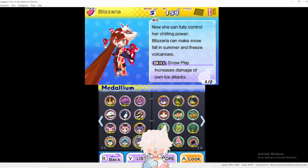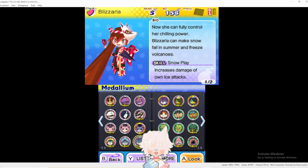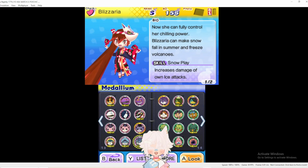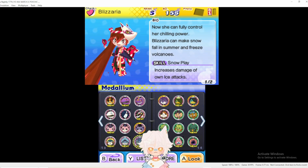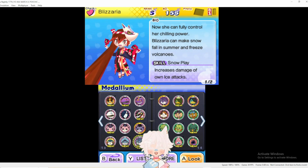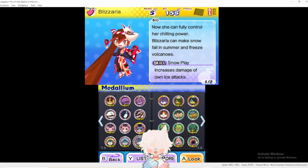Oh, and as you can see, she mostly works now. The problem is the bottom of her thing is animating. I forgot her hair was buggy. So again, it's trial and error. It's really annoying, and I hate it so much. Or actually, can I rotate her?